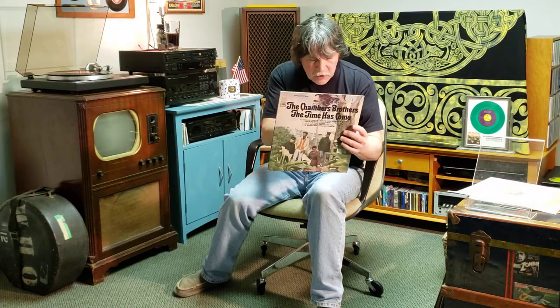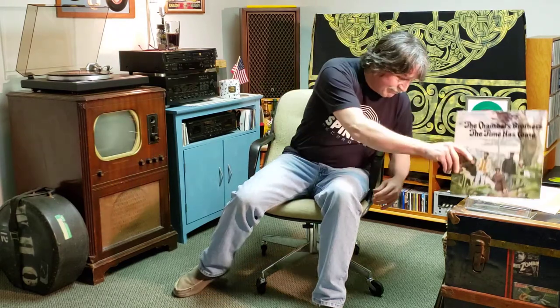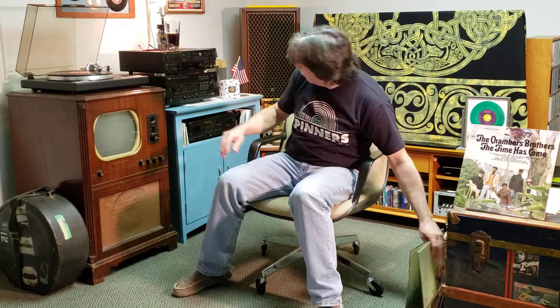This is probably the first R&B album I ever owned. And of course, this isn't quite an R&B song, is it? But basically, they were an R&B band, very versatile, did lots of different stuff. And there's some really great songs on this. All Strung Out Over You is another great song, also has cowbell. Time Has Come Today.